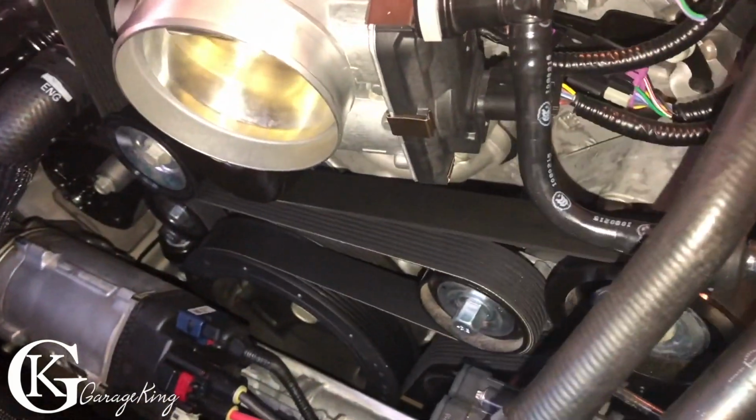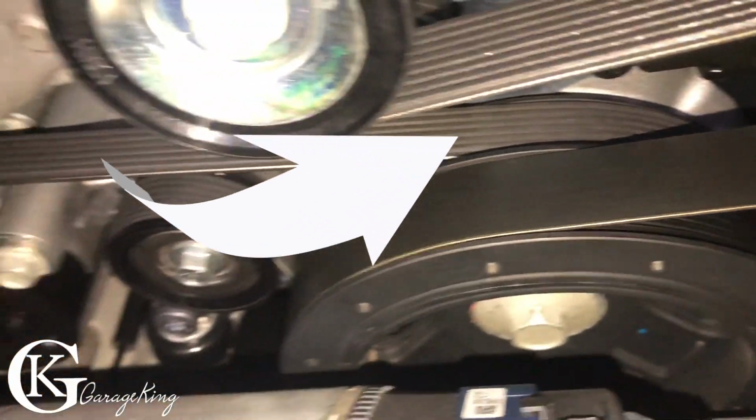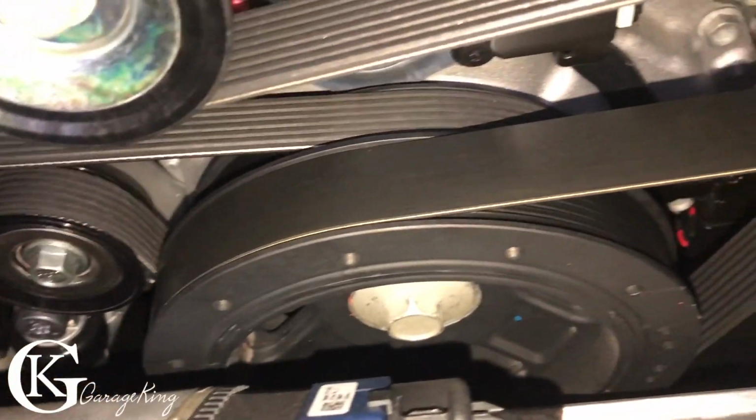Next, we're going to take the serpentine belt off. And on the Z06, there are 2 serpentine belts. I'm going to come in there nice and close. You can see there's one behind. I'll draw a little arrow. That is for your AC unit, and the one in front is for the blower.